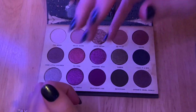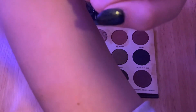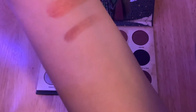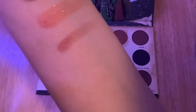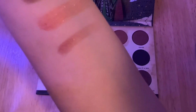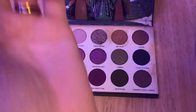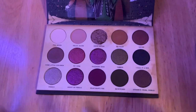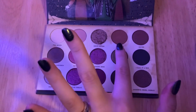Then we got amazing. Look how pretty that is. Again, they're all sparkly pretty much so far, but it's not a bad sparkle. It's decent looking. Alright, I'm gonna do my other arm now since my fingers are getting very messy, but next we have Yabos.